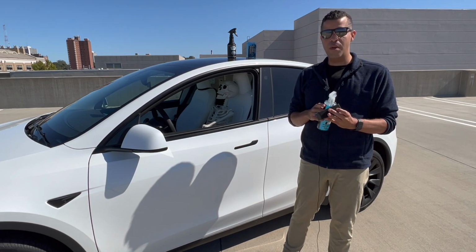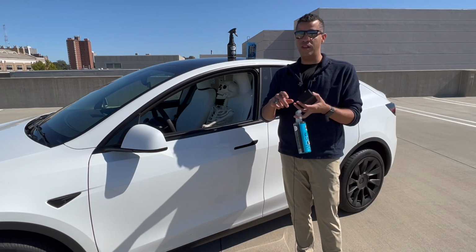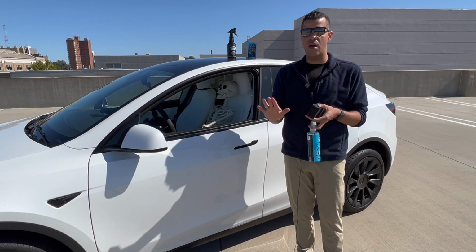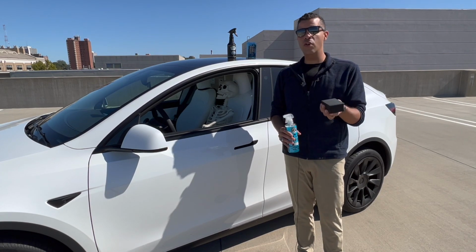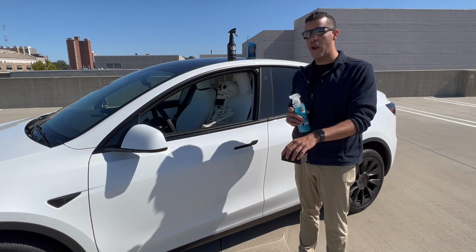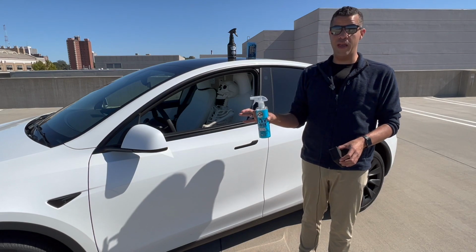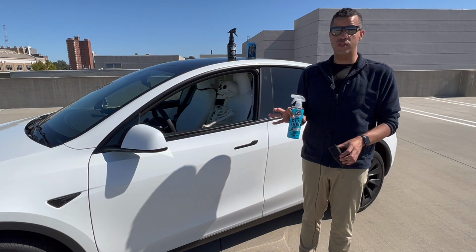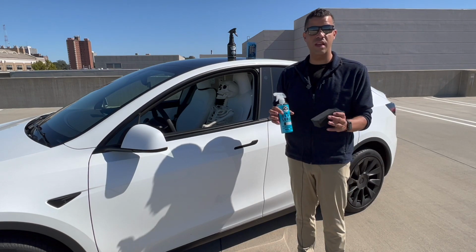The thing that's different about this clay bar versus other clay bars is that with a normal clay bar, you would have to pick off tiny little pieces, stretch it out, and then use that to clay bar your car. This is how it comes. And also, say that you drop this on the ground, with a normal clay bar you would have to throw that away. The clay bar is done, you can't use it anymore. This, you can literally just wash it off under some water, and it's good to go.